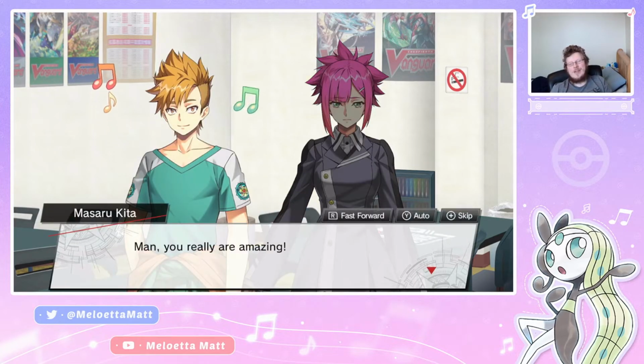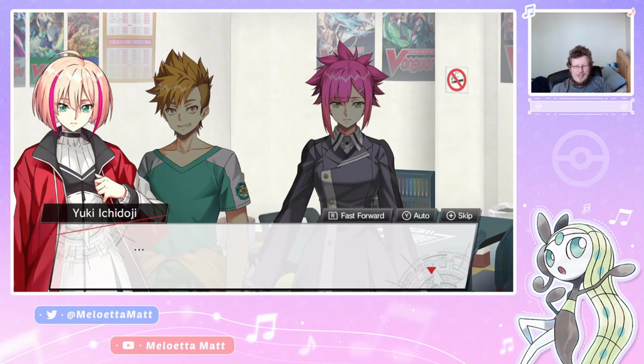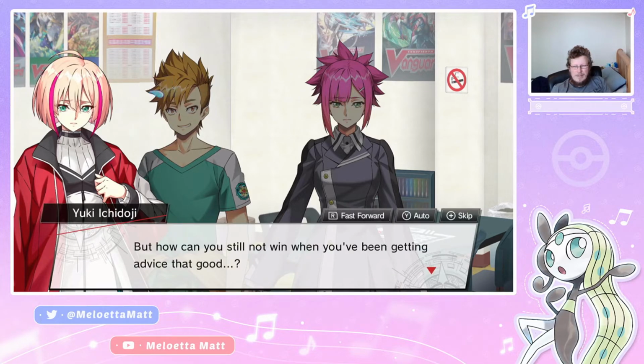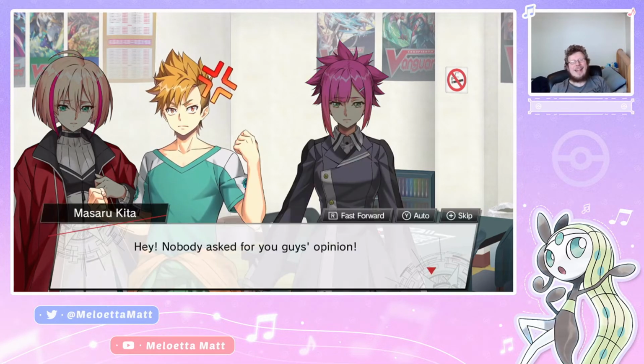Oh, Mika got offered a job. And you're amazing. Thanks to you, I'll have an unbeatable deck. I'm so glad you decided to come back. Right, Ichidoji? Yes, I'm really glad. How can you still not win when you've been getting advice that good? I've already given up on that one. Hey, no one asked for your guys' opinions.